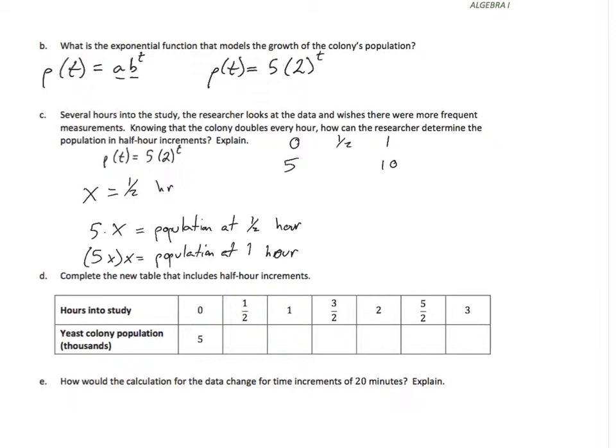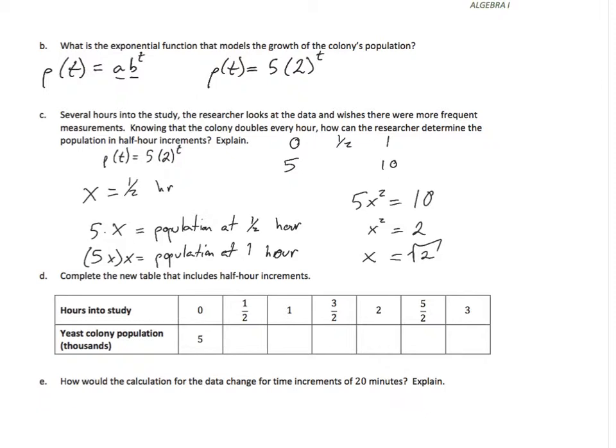So I'm going to have 5x times x, which is 5x squared. So 5x squared equals the population at 1 hour, which I already know to be 10. So let's just go ahead and solve for x. x squared equals 2, dividing by 5. And then let's just take the square root of it. The square root of x squared is just x, and the square root of 2 is just the square root of 2. So the scaling factor is root 2. Okay, well, let's go ahead and prove that to ourselves in the next part.